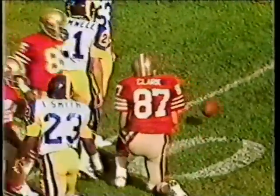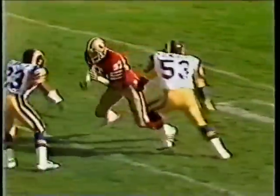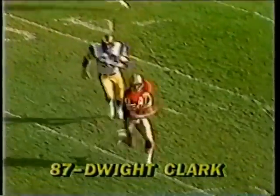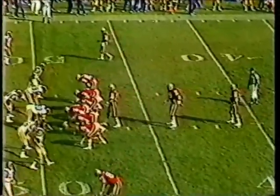Montana over the middle to White Clark. 1st down. And Clark to the 49-yard line. Lucius Smith defending on the play for Los Angeles. Well, Jim Youngblood was hanging to the outside a little bit right here. He's going back. Lucius Smith has him to the inside, but when he pushed off of Smith, Smith got tangled up, and both of them were taking the way to the outside, nobody to the inside. Clark got inside of a double team, which he shouldn't be able to do, made the catch, and it's a first down for San Francisco. Smith comes out of the ball game.